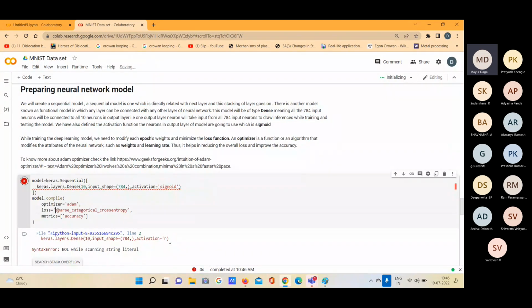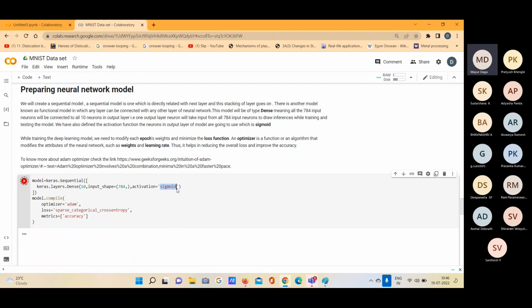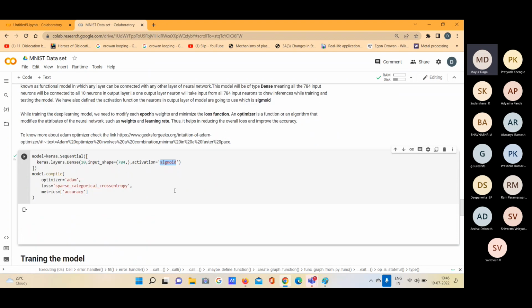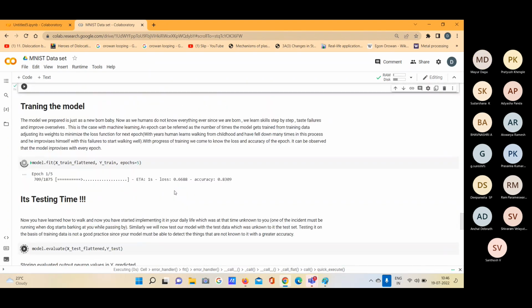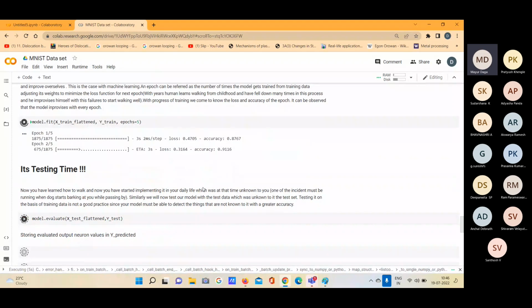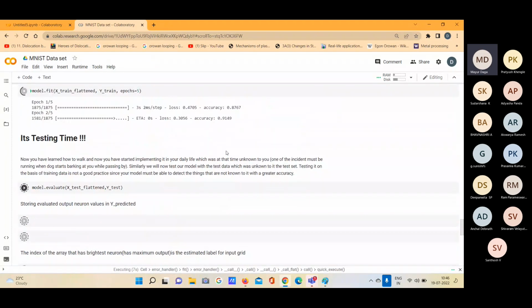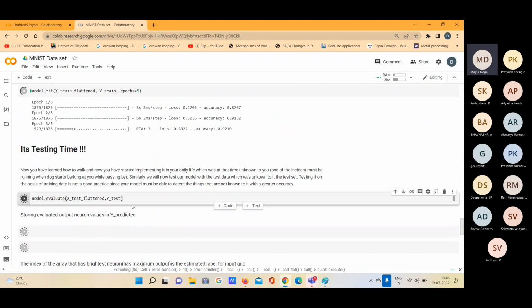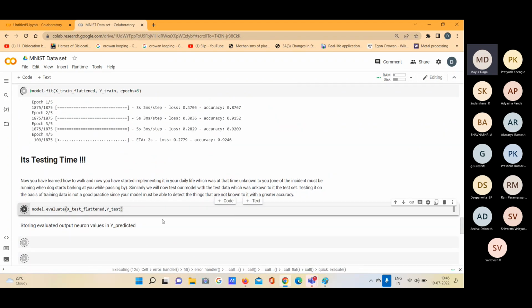You just have to do P and C of the loss function, optimizer and the correct activation function to improve the efficiency of your model. It is training. See, you can see that accuracy is increasing. Now with the test data, after this it will print the accuracies.